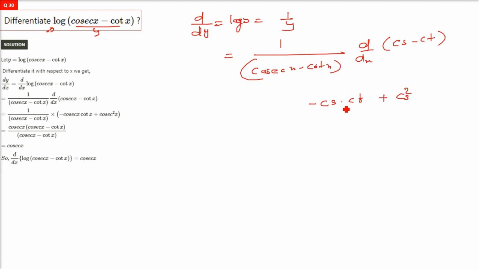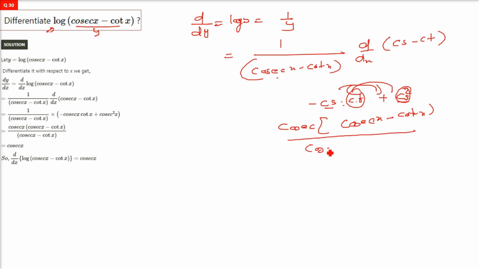So you can just write minus cosec square x, minus will be plus. So you can take common also. You can change the position so that you get the negative in the middle. And you can take just cosec x common. So when you take cosec x common, it will be cosec x minus cot x inside. So this is the numerator we are getting, cosec x into cosec x minus cot x. But if you remember, there is already cosec x minus cot x in the denominator. So this gets cancelled out. Only cosec x will remain. That is your final result, cosec x.